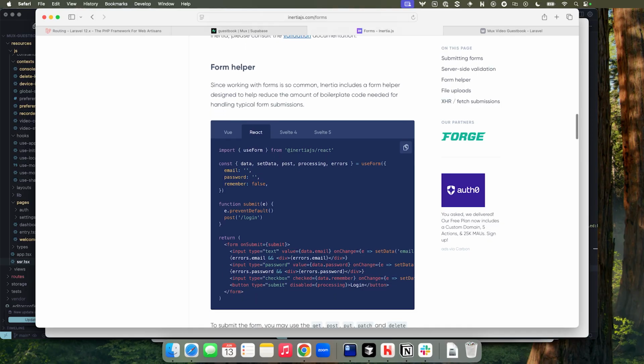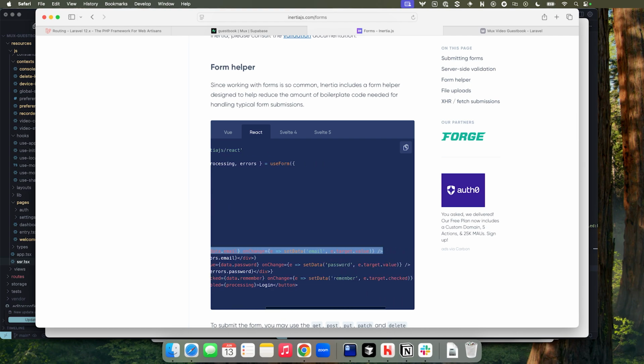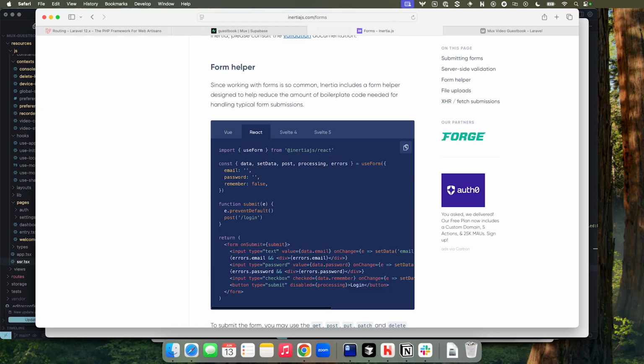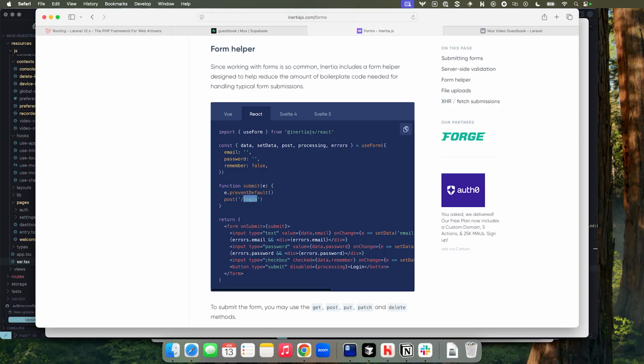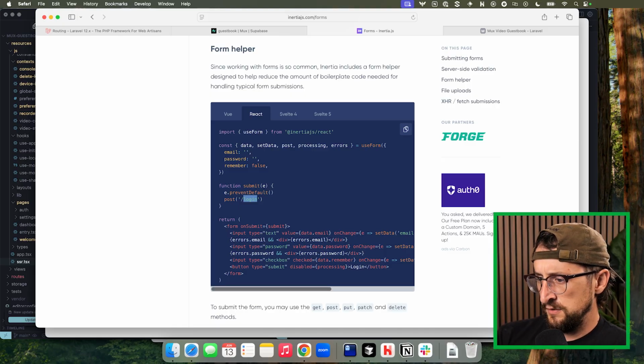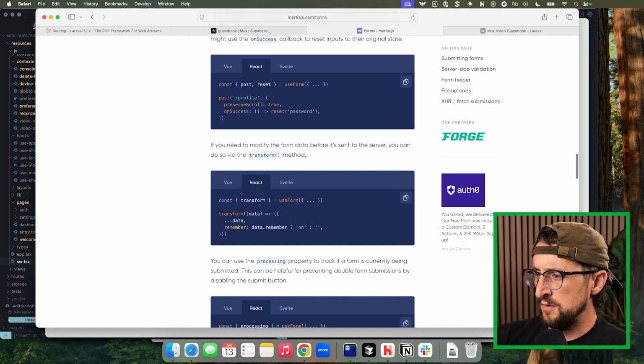So check this out. We have this useForm. We set each form field and maybe the default values for those form values, and we get these destructured variables for return. We have the data and setData, which, if we hook that up to an input, is what's going to manage our state there. And then there's this submit handler where we can then just make a post request, which is also returned from useForm, kind of a wrapper around that fetch is what I'm guessing is going on here. And it's posting to a login endpoint that is configured on the server side. So we could see already some significantly less code in this example, which is pretty nice looking.